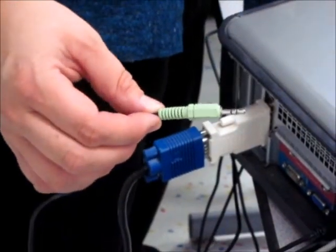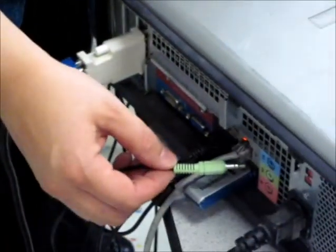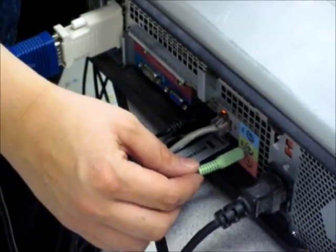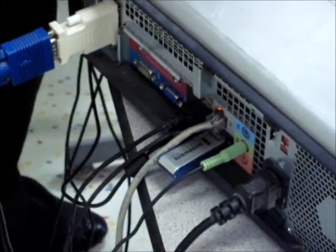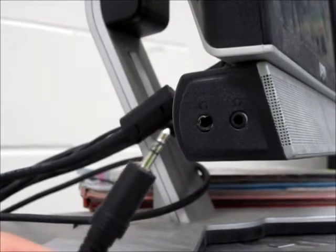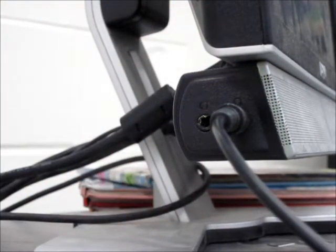This is the audio cord. Notice it is green. It'll connect to the same green connector on the back of your computer so that your computer will be able to display sound. You will also have an audio cord that looks like this. You plug it into the audio jack on the side of your monitor so that your projector will have sound when you use it.